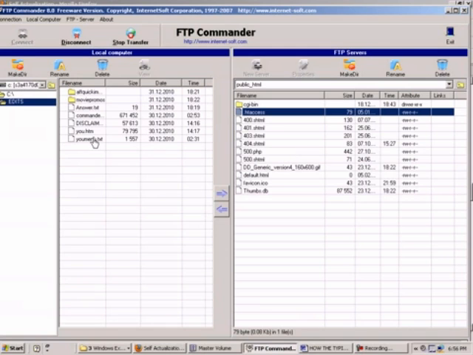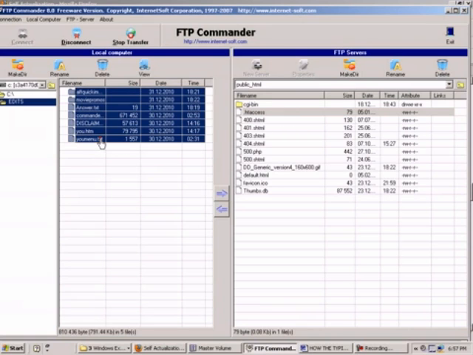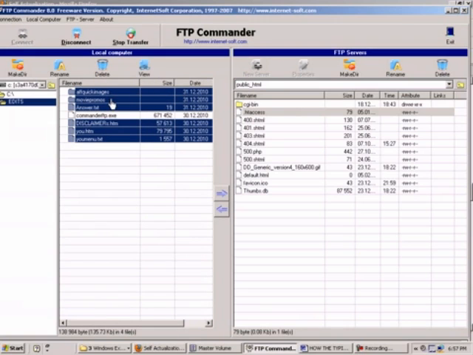So we're going to come back here to our edits folder on the hard drive, and we're just going to choose all of our files. I click on the first file and then shift, or you can do it one at a time, but I'm going to grab all of these files. I don't have to transfer the Commander FTP file, so I'm going to take that off. So I've selected all of the files that I want to send over. You should choose the folders, the AFF quick images, movie promos, the answer.txt, disclaimer s.htm, u.htm, the umenu.txt. Just select all of those, and then you're going to hit the upper arrow. Before we were downloading, which was the lower arrow, but this time we're uploading, which is the right pointing arrow. So you're going to click on that.